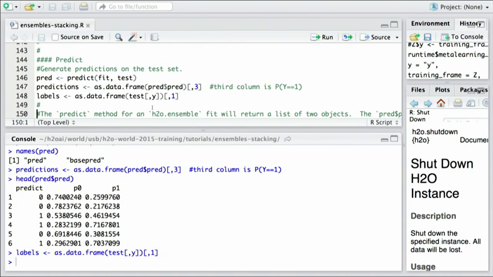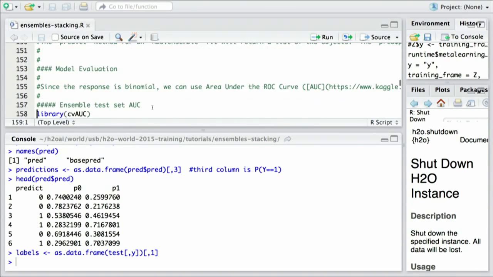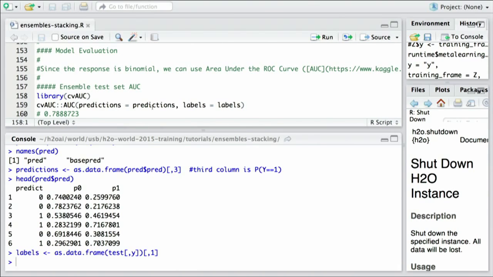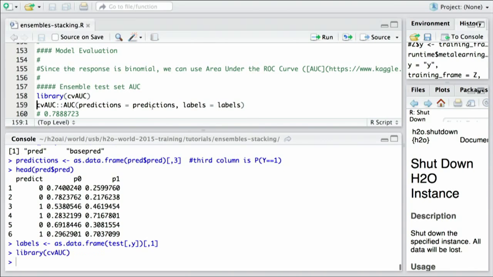So I'm pulling out the predictions, making another object called labels, and then using a function to calculate the AUC. There's another package that my code uses, also on the USB stick or CRAN if you want to download it. It's called cvAUC, a utility function package. It does more than just calculate AUC, but I'm just going to use the AUC function.